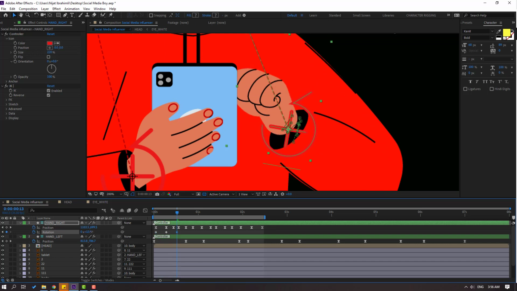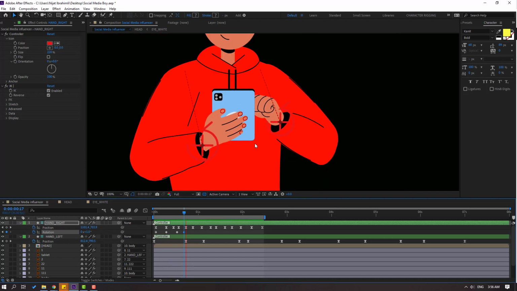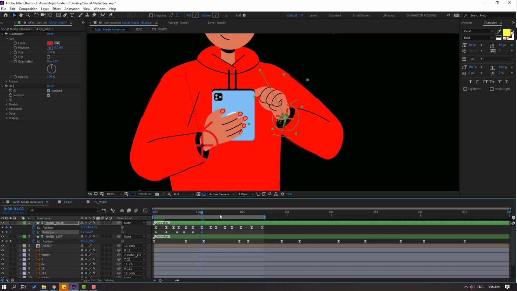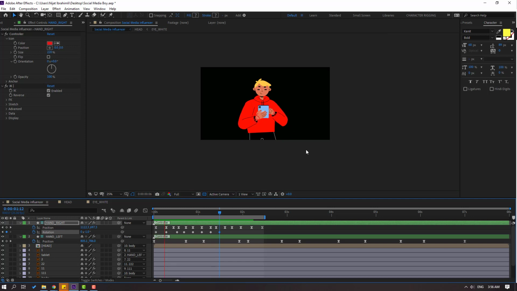Okay, let's change again random rotation keyframes. Go to here, make new rotation. Go to 5 keyframes, change rotation, and here change for click. Nice. Let's see.